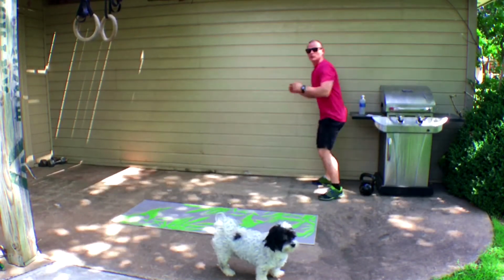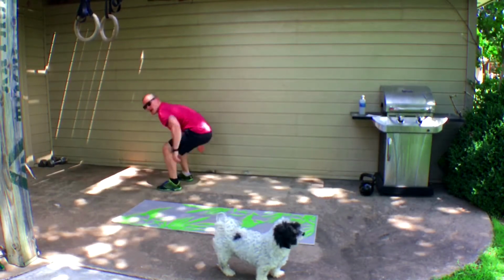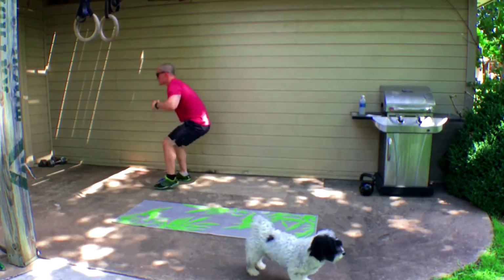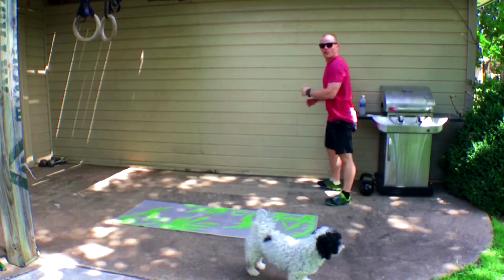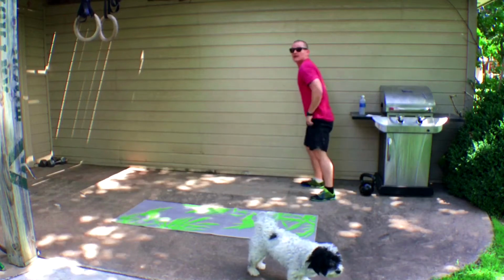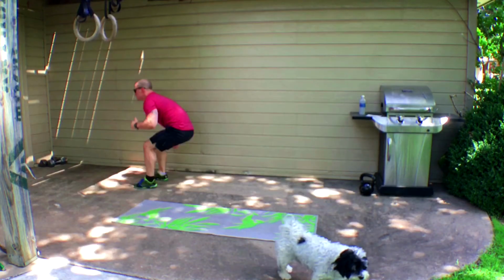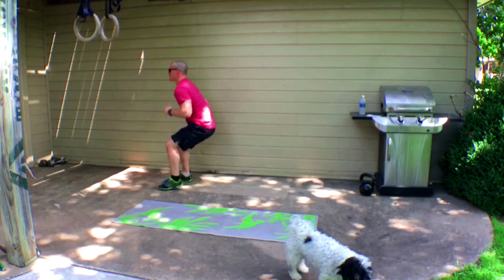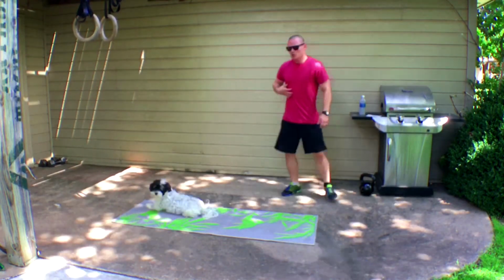Now, if you can't do the jump and the back shuffle, what I want you to do is a squat jump, okay? Or maybe jump forward and walk backwards. You can modify this any way you need to. 5 seconds. Shuffle. One more, come on. There we go. And catch your breath.